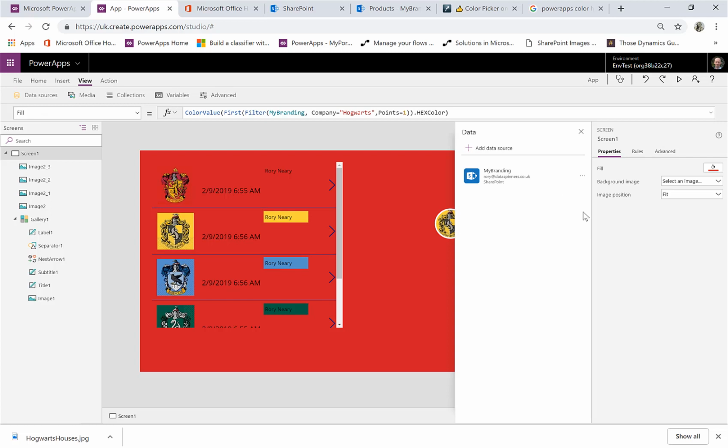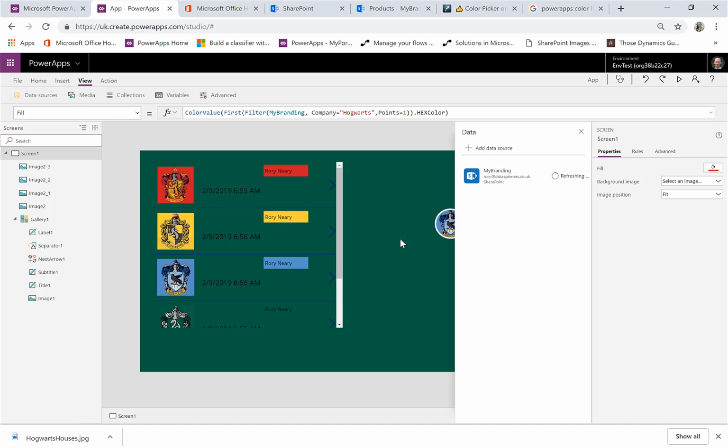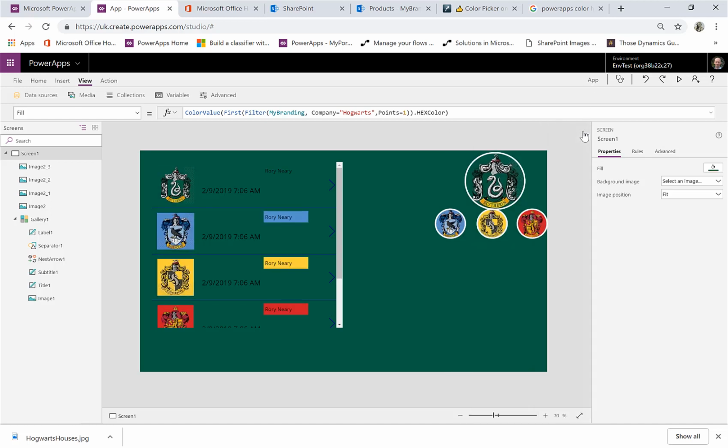So this effect, obviously I can go into play mode and all that stuff, but if you open the app, this is what the effect would be. So you go to here and you go refresh, and then we just watch the fireworks start. How cool is that? That is really, really neat. So yeah, really chuffed with that actually.